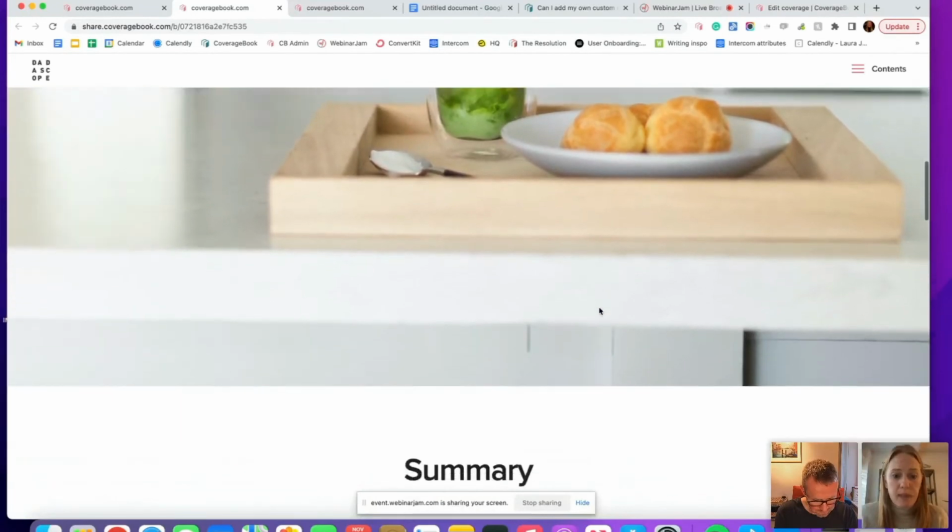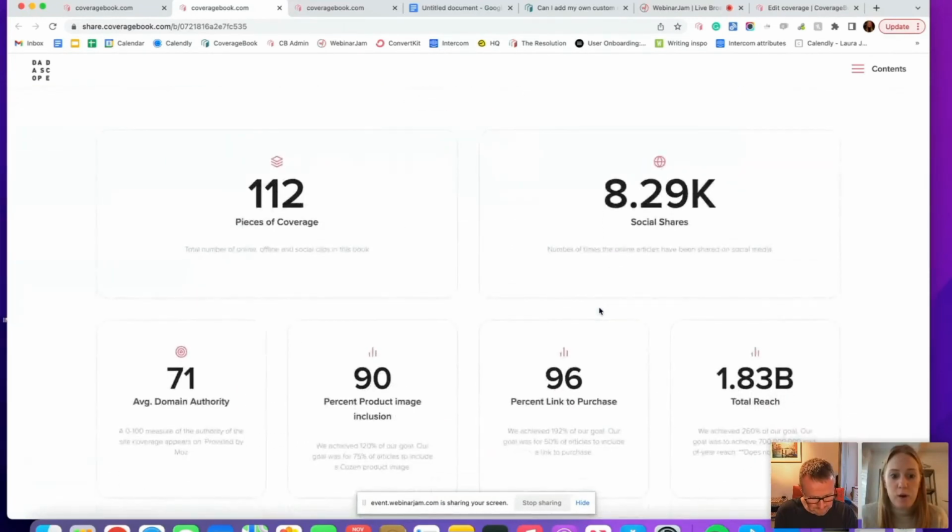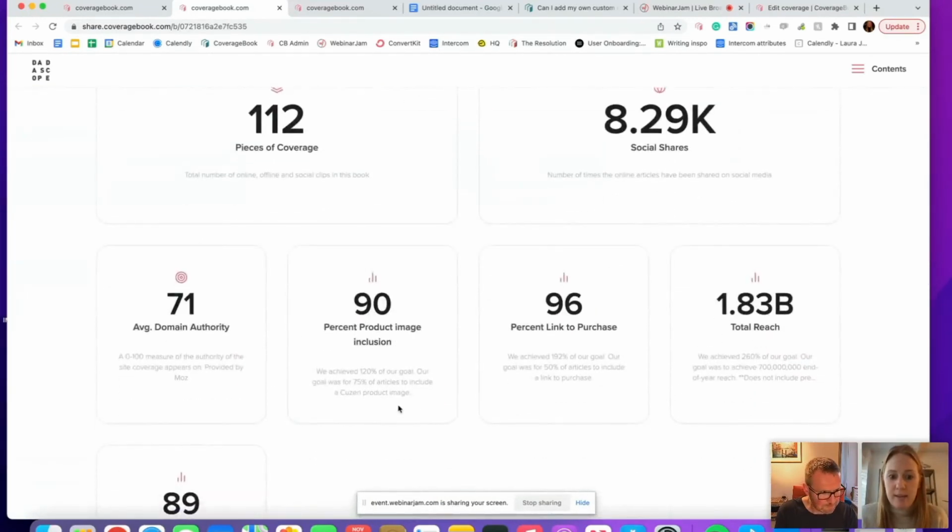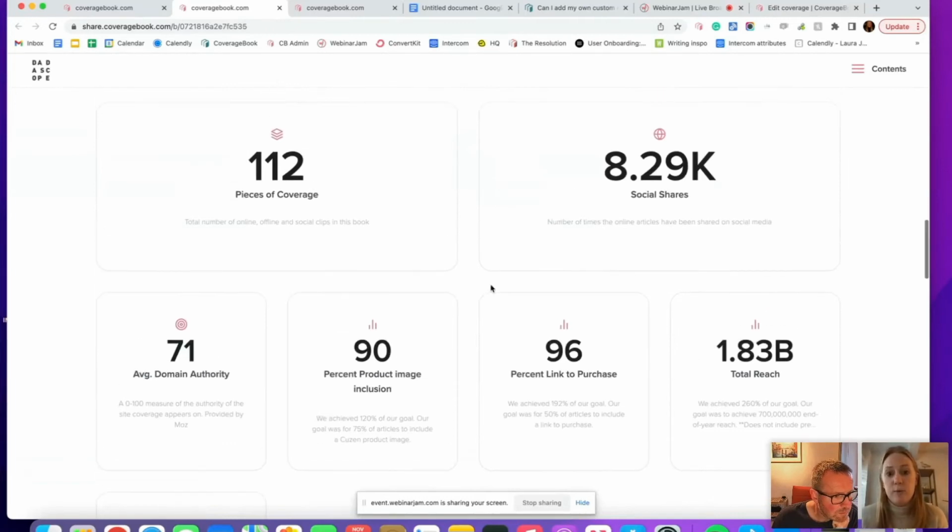And what I quite liked about it is they've used the text below this time to show what it was against their benchmark. So sometimes the number out of context isn't that useful. So to say, you know, 90% of our coverage had a product image, our goal was actually 75%. So it's quite good to give a bit of context to the metrics that they've been using in the report.